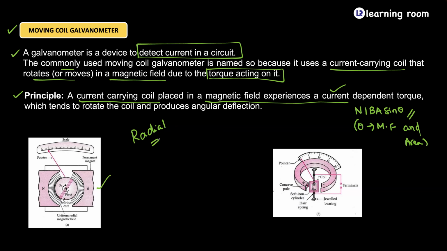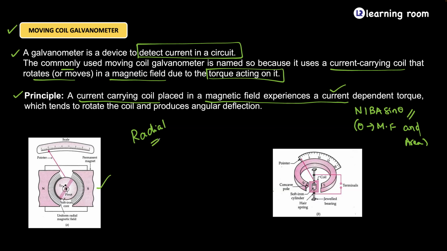So the first question to be asked is, how are those two permanent magnets? They are not like this. Rather, they are bent like this. So what happens with this? There is going to be a magnetic field which is always directed towards one point, which we call the radial magnetic field. Are you able to understand that point?